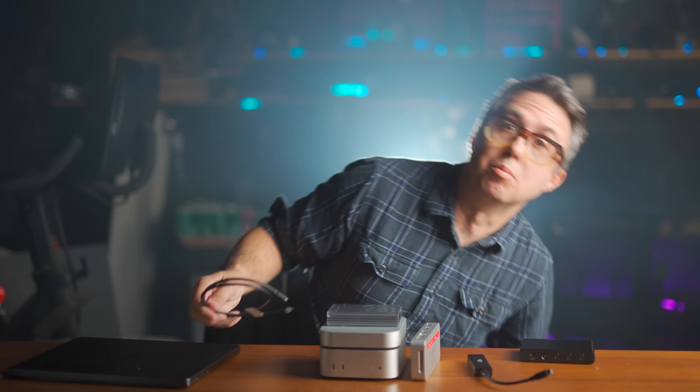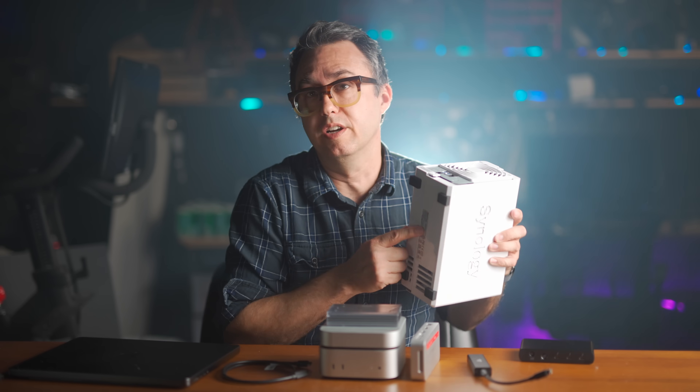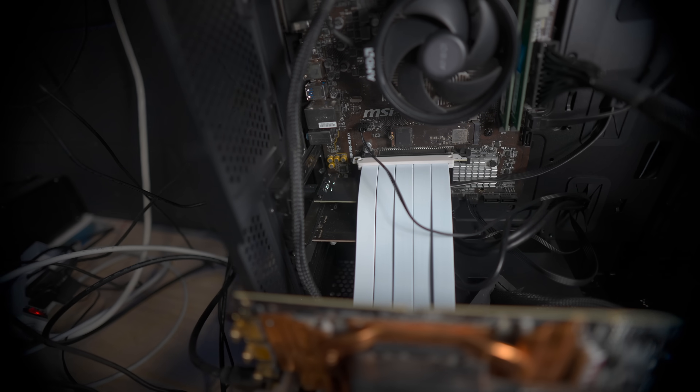I recognize that some of you may have a hard time trusting everything connected over USB-C and Thunderbolt cables, as opposed to something more permanent like built-in storage or PCIe cards screwed into a Windows desktop. But nothing's moving back there after my desk is set up — there are no cats in this garage, I don't have any kids with sticky grabby hands, and it's fine to occasionally restart your computer anyway, which will reconnect any Thunderbolt or USB-C accessory that unmounts itself.